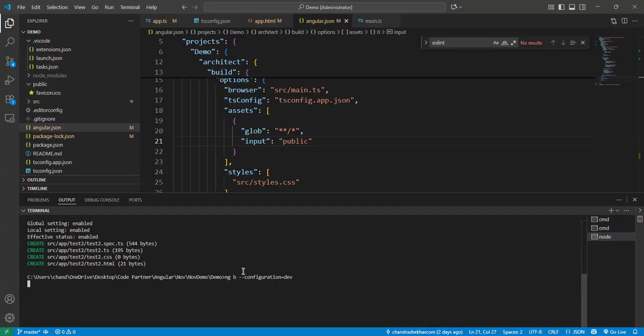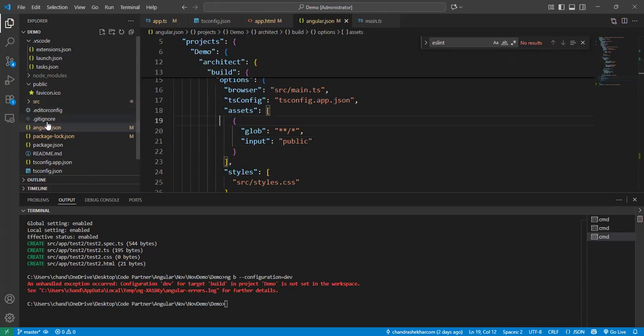I get an unhandled exception, it is not seeing the workspace. ng build configuration dev. For that we need some settings. This will not create because we need to create the environment file, and at that time we have no environment file. We will tell you these things later.